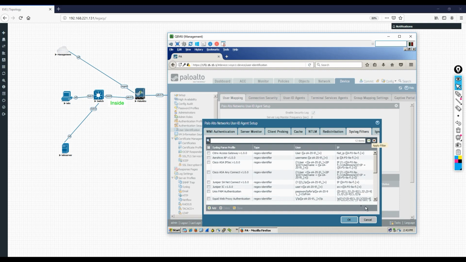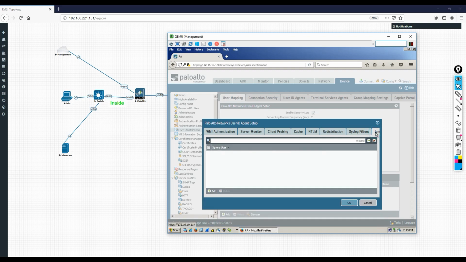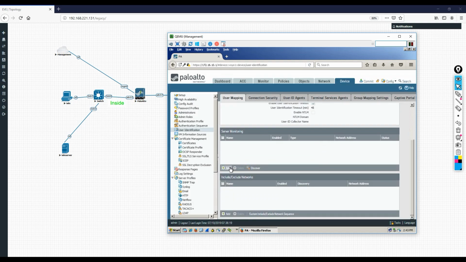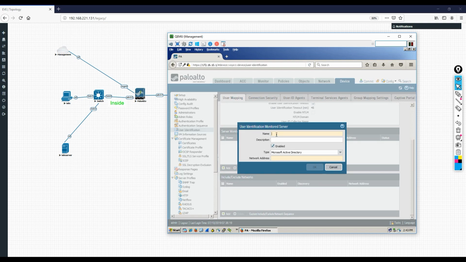So this is how it is. Apart from that we don't need to do anything. To monitor the server, we need to specify the IP address. This is Microsoft Active Directory, 10.1.1.100. Click OK.